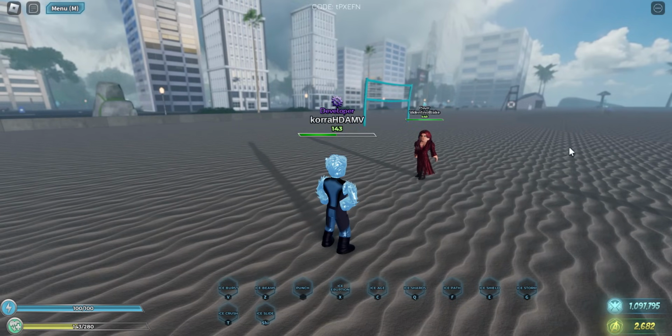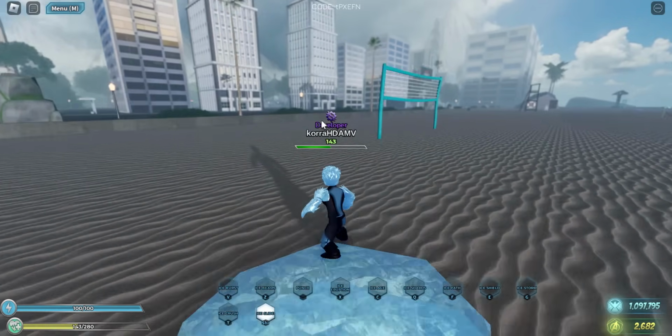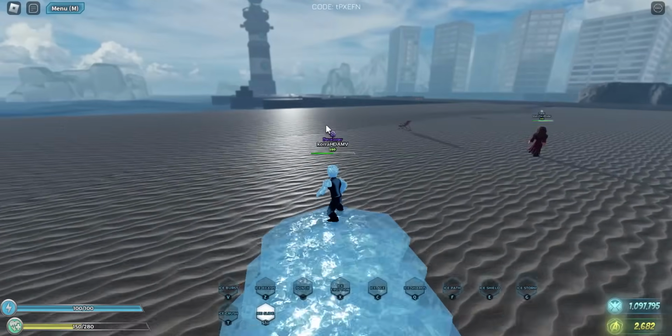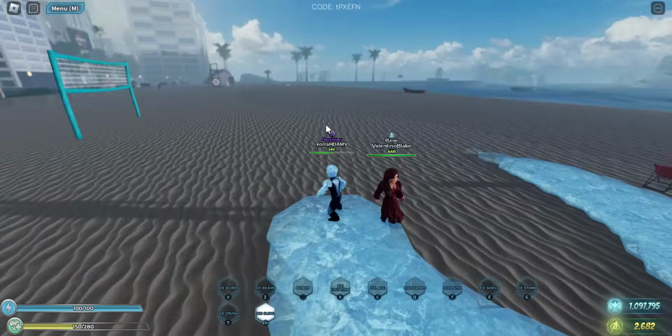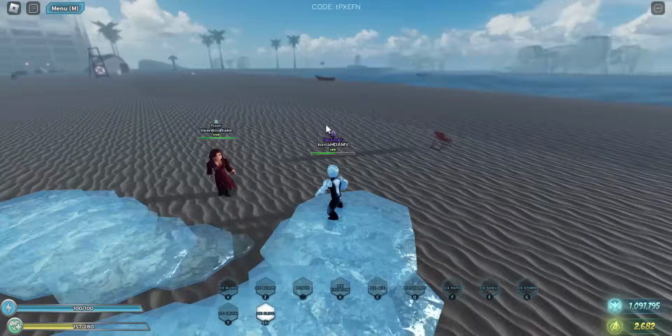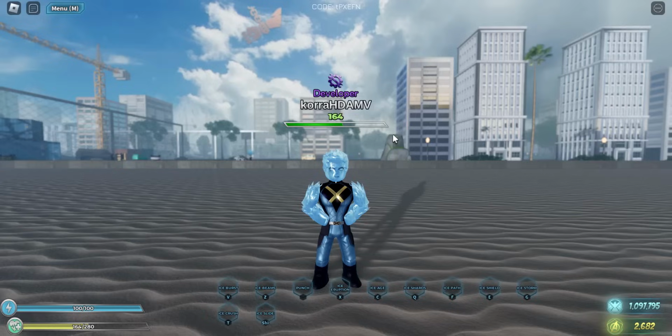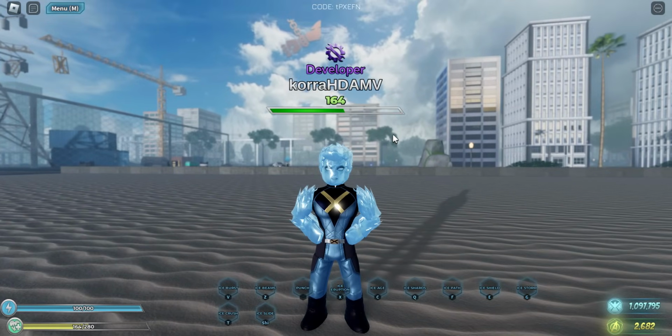Last but not least is Ice Slide. Whoosh, whoosh, whoosh, whoosh. Hello, Jean. Can you do this? No, you can't. So now we've done all three characters from this update. There is an update coming next week.